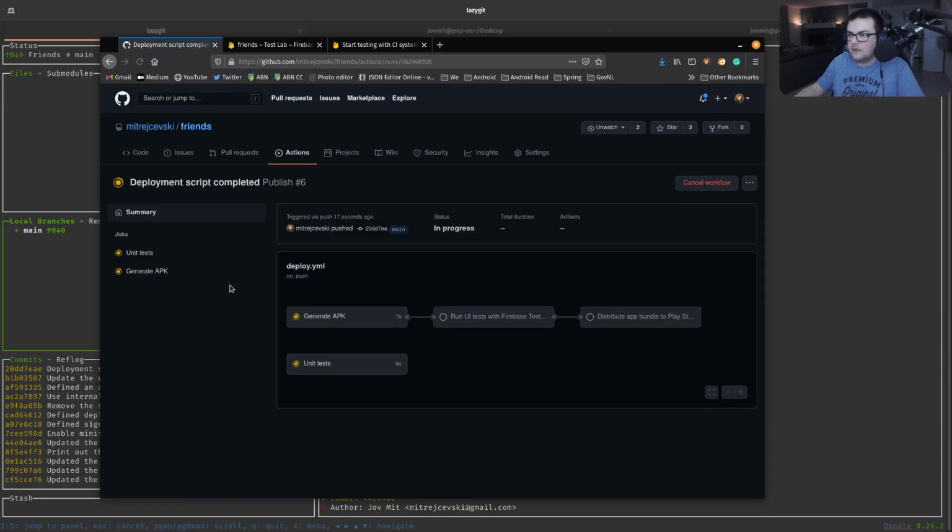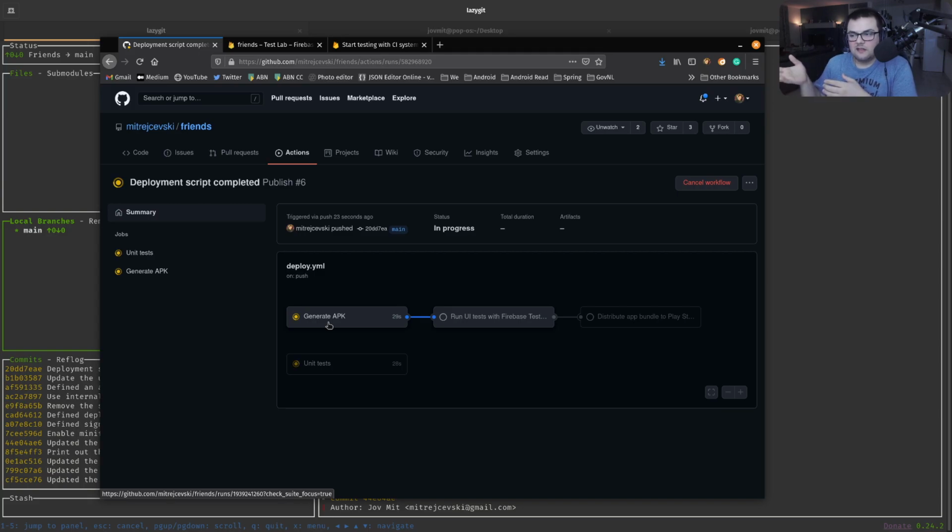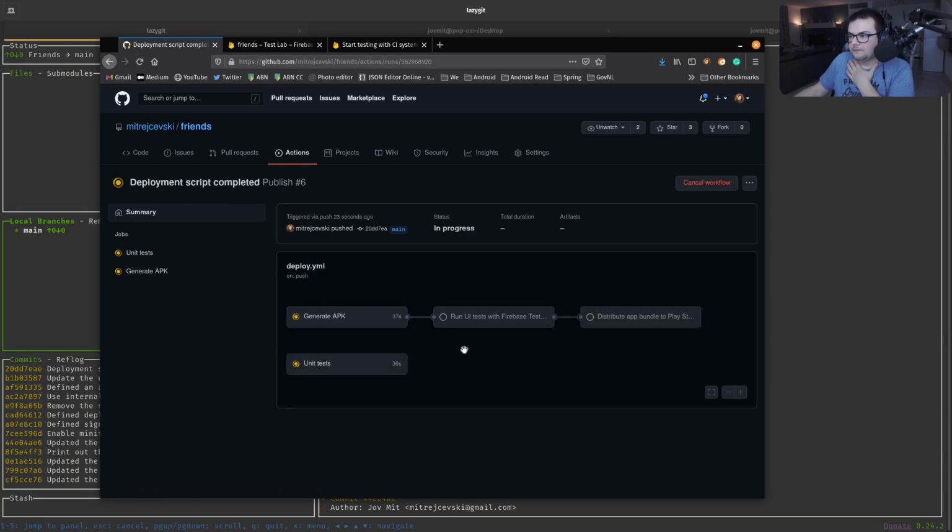Now it runs, which means that's great. So here we can see in the preview that running the unit tests and generating the APK run in parallel. At this stage, I don't feel that I need to make the generate APK wait on the unit tests, but that might also be a reasonable thing. If the unit tests are not passing, why generate the APK at all? So maybe that's something that I want to change, but we'll see. At least for now, for this video, I'm just gonna leave it. And then we'll see how everything goes.